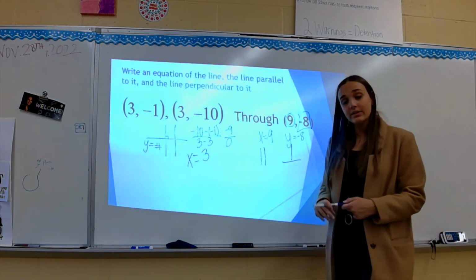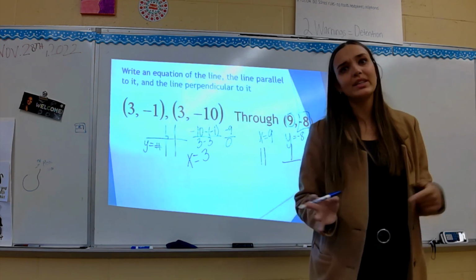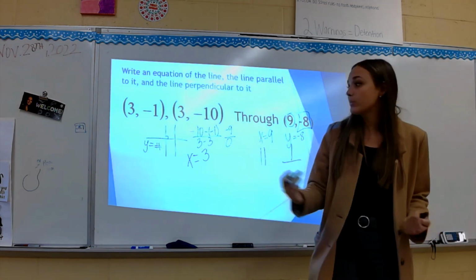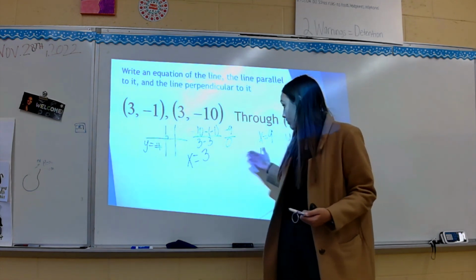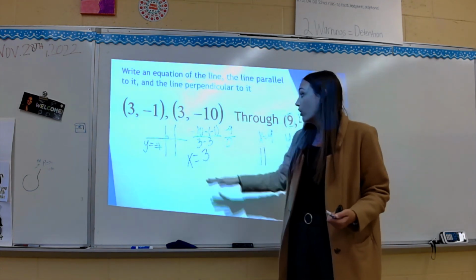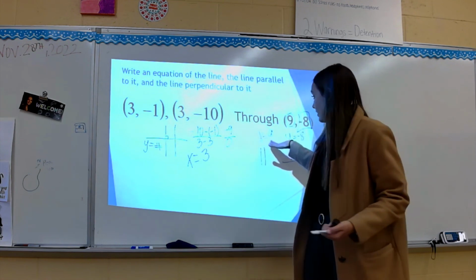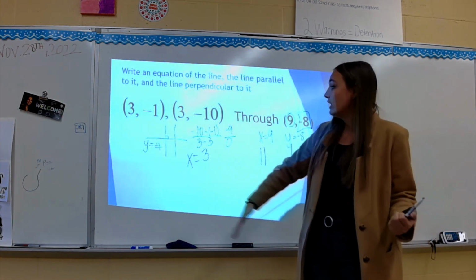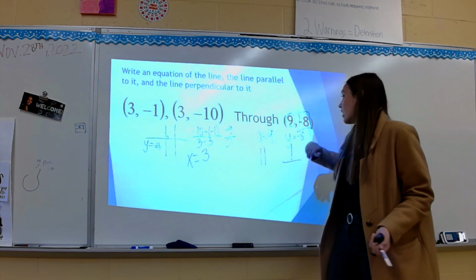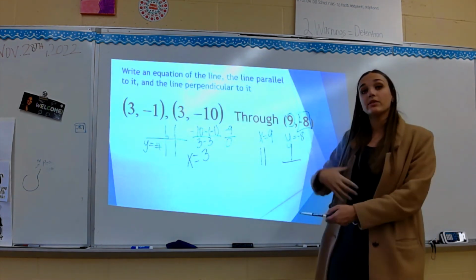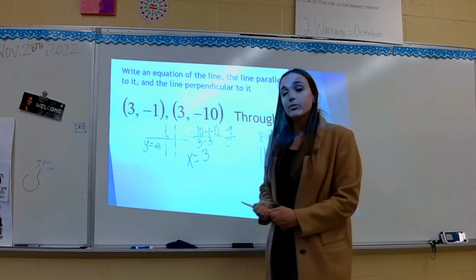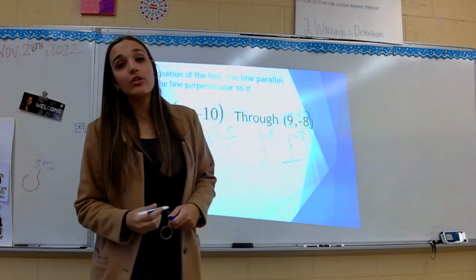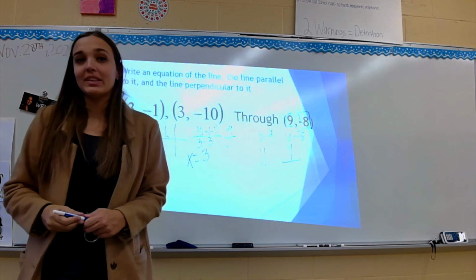So anytime we get an undefined or zero slope, we need to remember, is that an x or y equation? Once we get that, parallel will be the same type. If it was y equals a number, it'd be the same type, y equals a number for parallel. If it's x equals a number, our perpendicular is going to be y, and vice versa. If it's y equals, this will be x equals. So hopefully these problems were helpful for determining how to create equations of parallel and perpendicular lines.